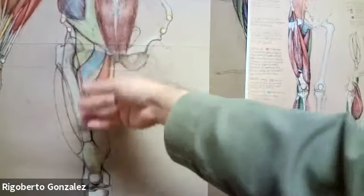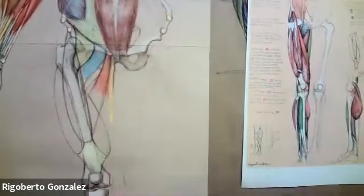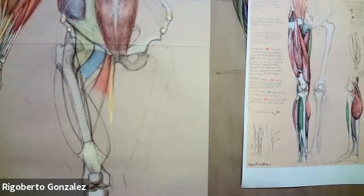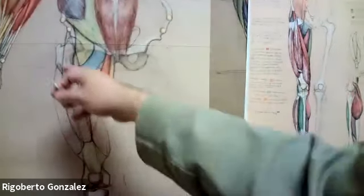Some muscles we're already familiar with because we've seen them when we did the back view, but of course now we only see maybe just glimpses of those muscles. And then we move down to the lower leg. So we're almost done here. And as I work on these, I will be making adjustments as I see that I need. I might have to make some wider, some a little bit longer, just so that it looks more correct and more appropriate. But this outline, which I did last time we met, now I'm gonna fill it in.